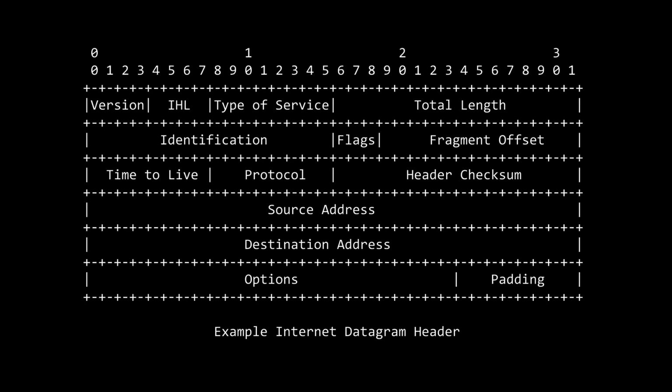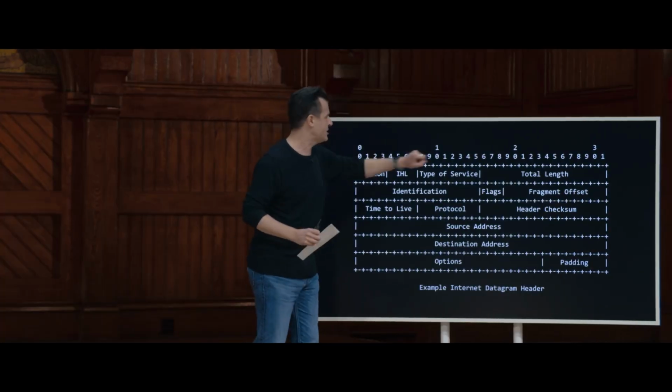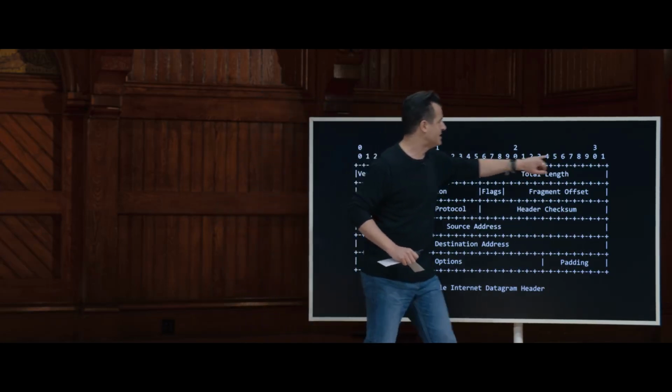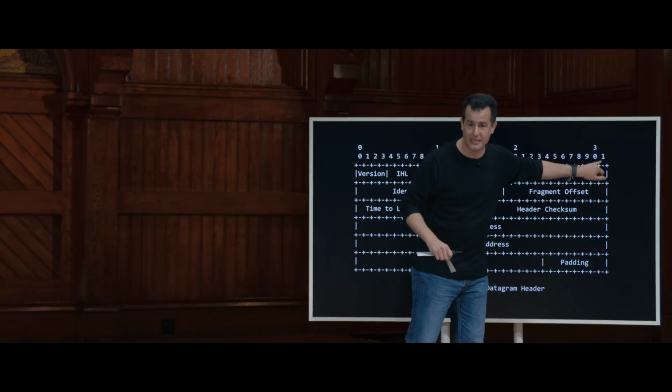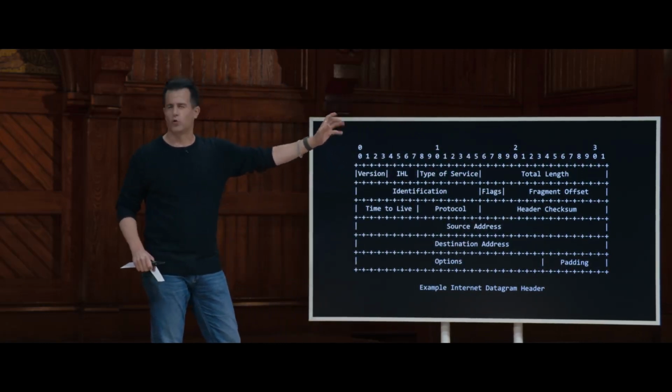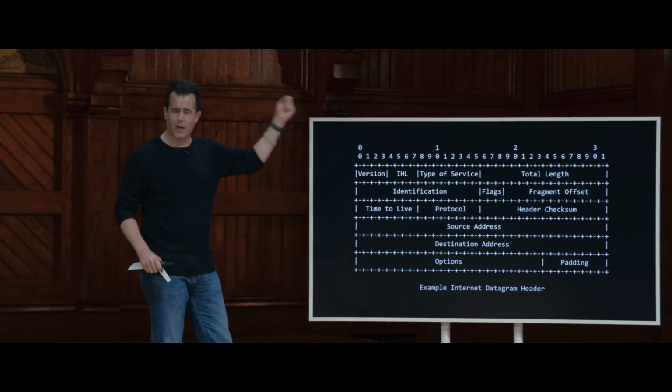Now, just to get into the weeds briefly, this is some ASCII art. That is, someone wrote this up decades ago in a text file to represent the layout of one of these packets. So think of this as like the digital representation of this here envelope. And even though we won't get into the weeds of what this represents, up here, you just have some value saying that this is byte 0, this is byte 10, this is byte 20, and this is byte 32, but 0 indexed. So that is to say that this is just kind of an artist's rendition of a grid of bits, top to bottom, left to right.